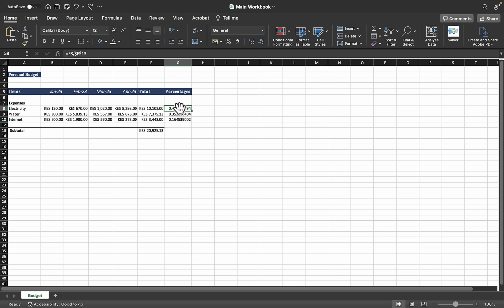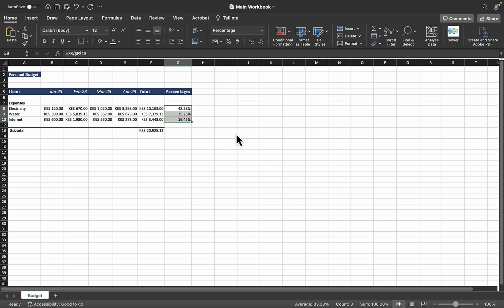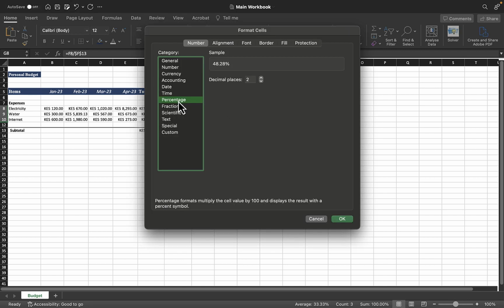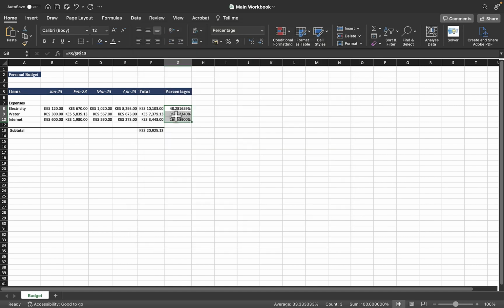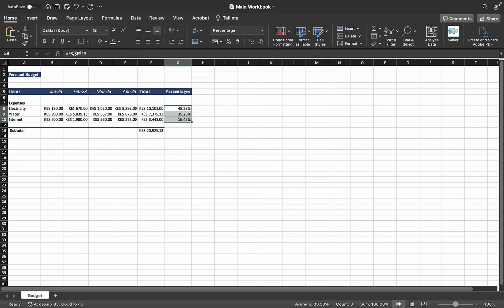If I want to increase this decimal point, I just highlight the cells, first change them to percentage, and then press Control 1 as we said, because we can access the same options from here. Once you select percentage, I can increase the number of decimal places here, so I can see it increases here as a preview. I've selected 6 decimal points. Okay, it gives us that percent, but it just doesn't make sense to have all those. I'm going to go back to 2 decimal places. I can even type it in and click on enter or okay. That's it, we are back to 2 decimal places.